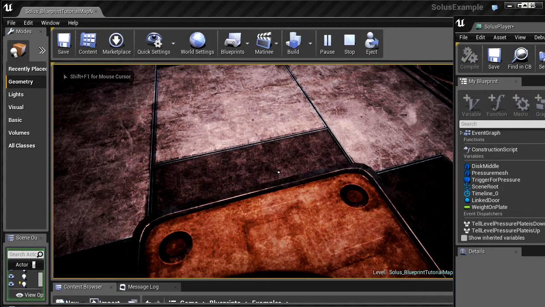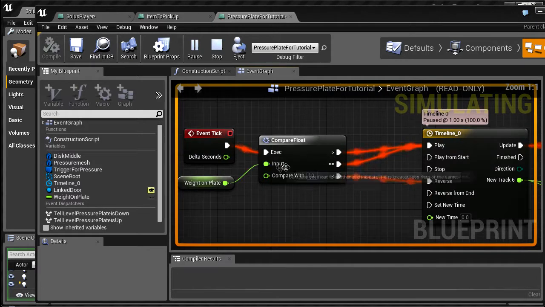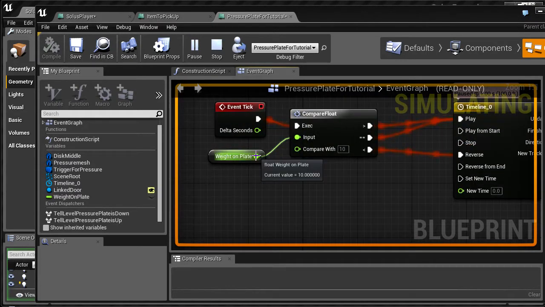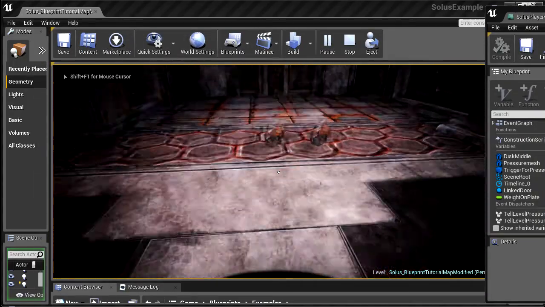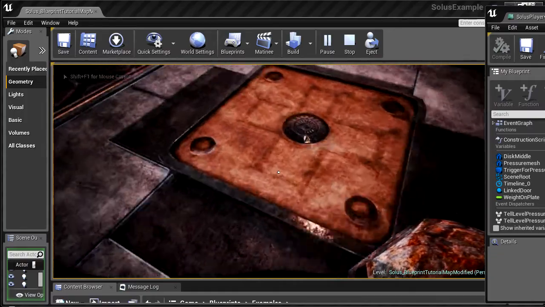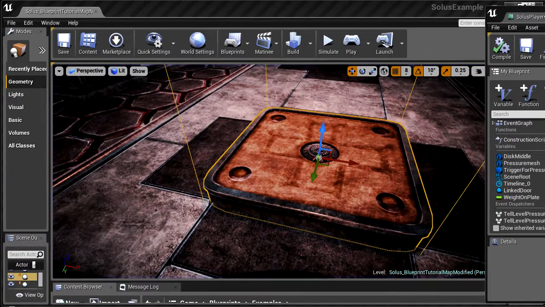Because when I step onto it, the variable becomes 10. You can see here, it continuously executes this. And you can see that the current value is 10, so it works. That doesn't cover the item, however. It might actually work with the item as it is, but it's not really the way to go. So it might work, or not even that. It's probably the wrong trigger type.